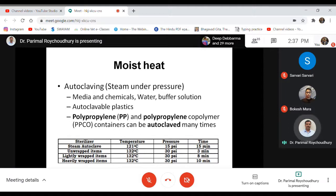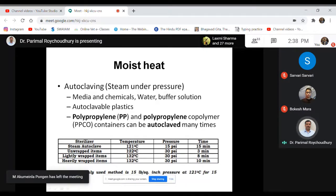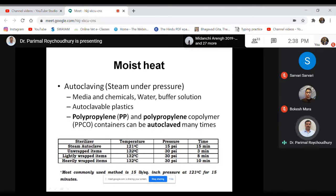So this table is showing that once the pressure increases, the temperature will increase. If the pressure is 10 pound, then the temperature is 110 degrees centigrade. But when it reaches 15 pound pressure, then the temperature is 121 degrees centigrade. And it is the international norm that all laboratories follow. We set the equipment at 15 pound pressure. And once the pressure attains 15 pounds, then we know that the inside temperature is 121 degrees centigrade.